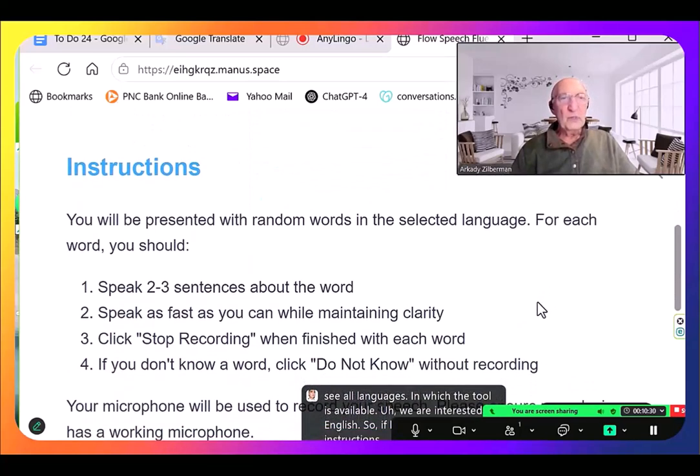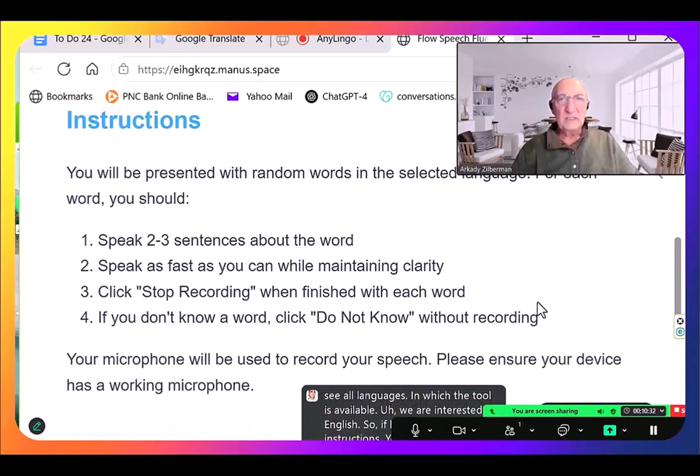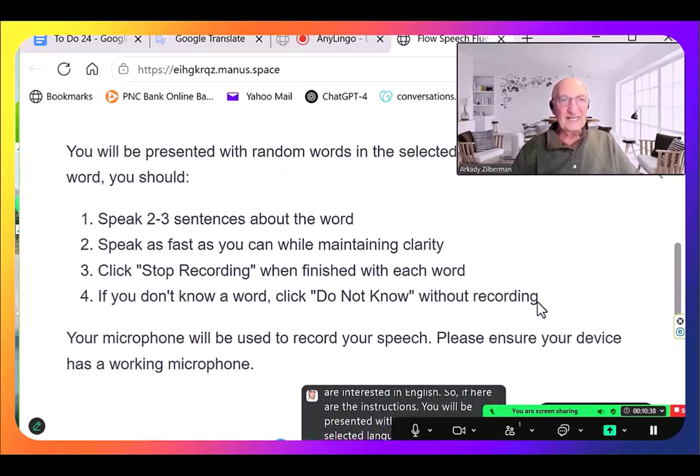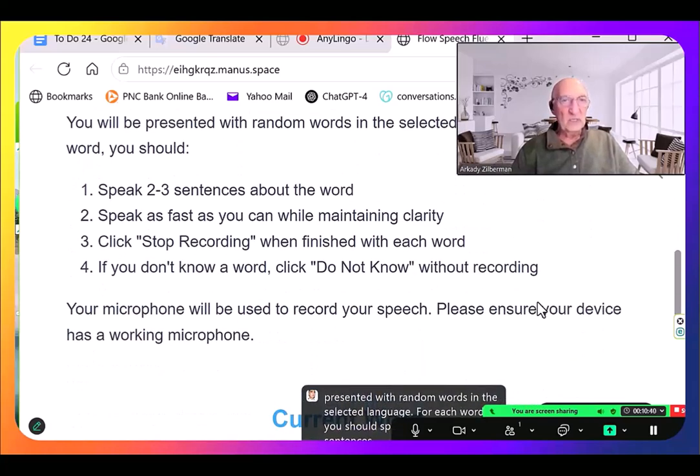You will be presented with random words in the selected language. For each word, you should speak 2 or 3 sentences about the experience which this word ignites in you. Speak at least as fast as you can while maintaining clarity.